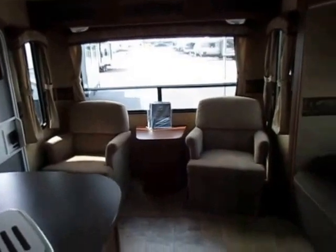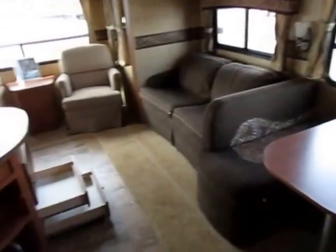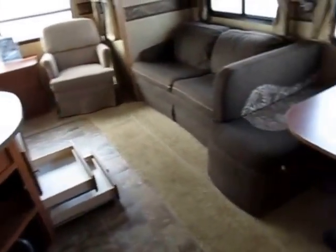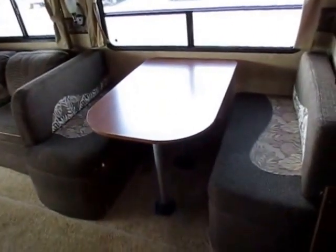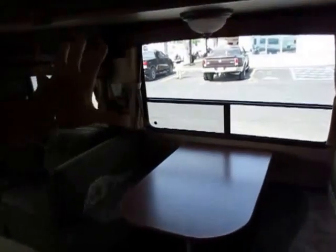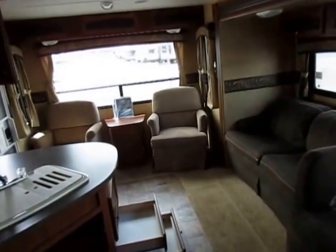I specifically left off all the lights in the camper so you could see that with the big windows in here it is still plenty bright, plenty comfortable. I've always liked the appointments, accents, and colors in the Whitehawk — giant windows, and your windows open for ventilation. You can get some excellent cross breeze going on in here.